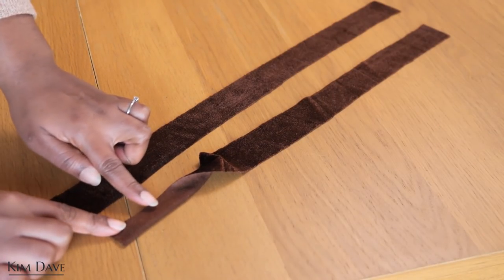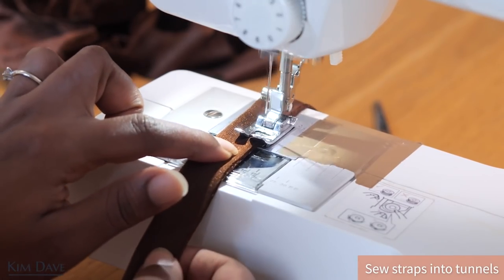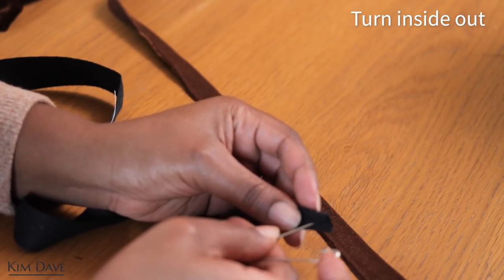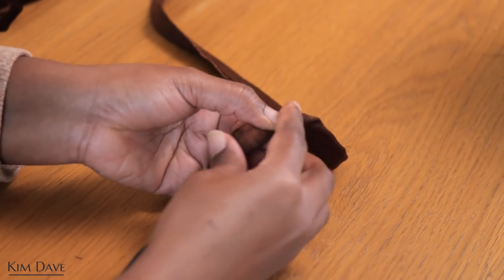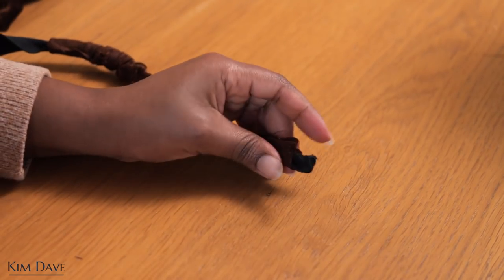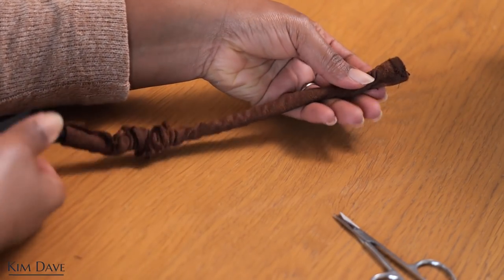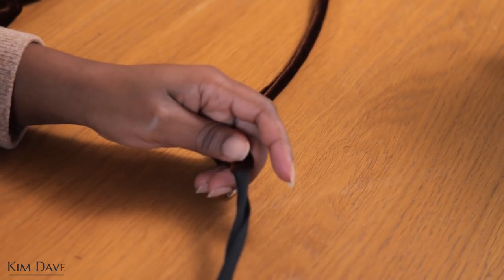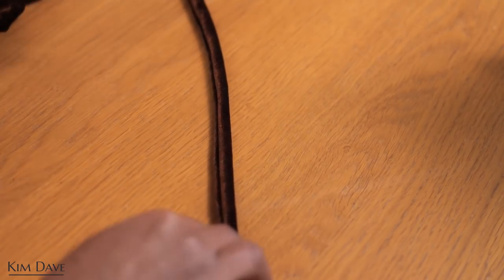For the straps, I put right sides together and stitched the open ends to create a tunnel, then turned that tunnel inside out to create the shoulder straps — doing this for both left and right straps. I'm using a hack from my previous tutorial: attach a safety pin to a ribbon, then pass the safety pin and ribbon through the tunnel until you reach the other end. Remove the safety pin, stitch down the ribbon on that side, and when you pull the ribbon out from the open end it forces the tunnel to turn inside out. This has been my go-to method for straps and narrow tunnels. Then cut off the ribbon so the strap is loose and ready to attach.